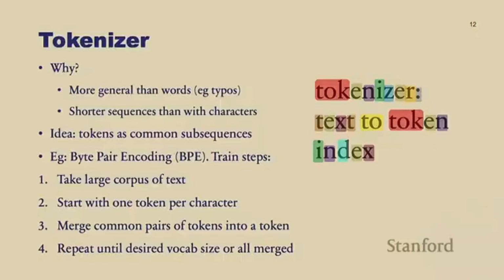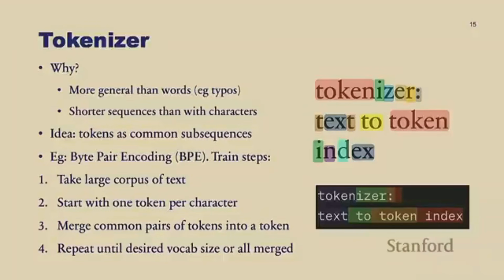So now you have TOK, which happens 3 times, TOKE, which happens 2 times, and TOKEN, which happens twice, and then EX, which also happened twice. So this is if you were to train a tokenizer on this corpus of text, which is very small, how you would finish with a trained tokenizer.